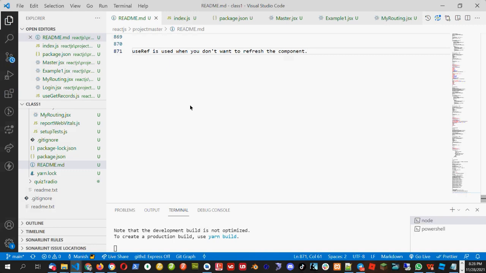So you know what happened whenever the state variable is changed, the component is re-rendered and we see the console.log, whatever is there. But with the useRef, we don't see the refresh of the component. useRef is always used to manipulate the input box. So if you want to change the color of the input box, you can also have the class name dynamically, but with the useRef you can do it as in olden days. You get the DOM property and you can change it anyway.